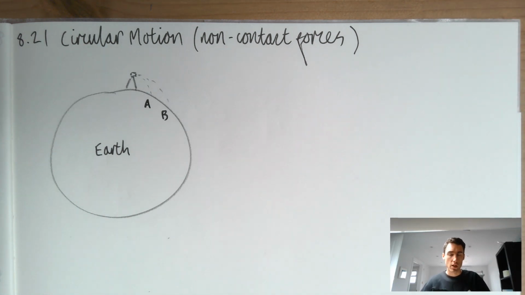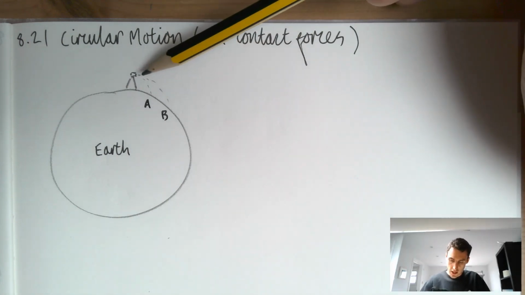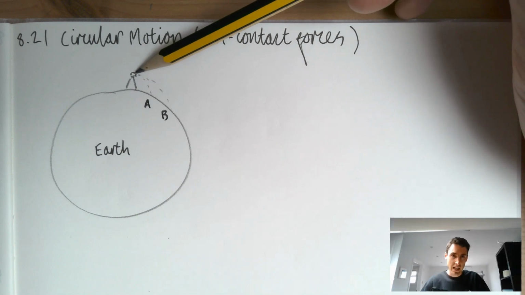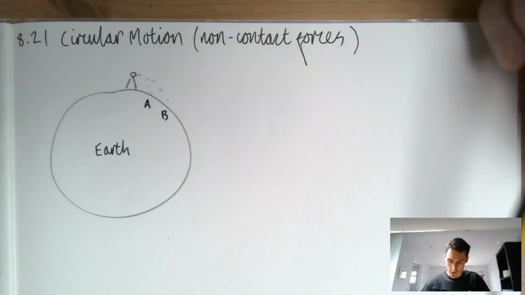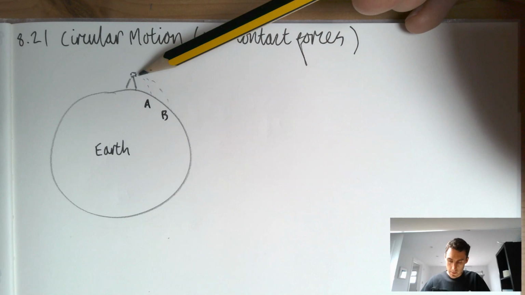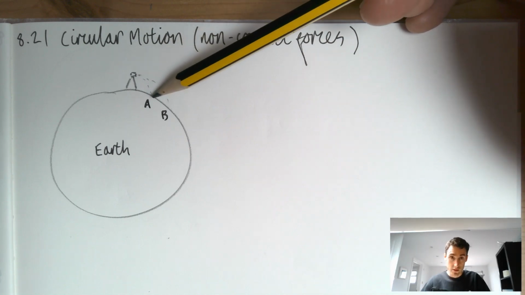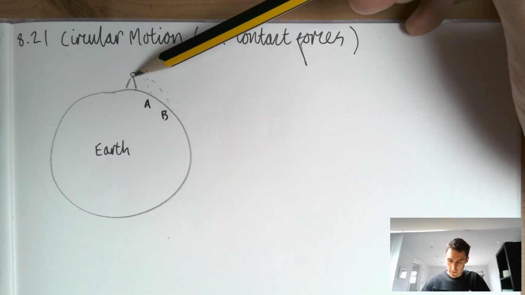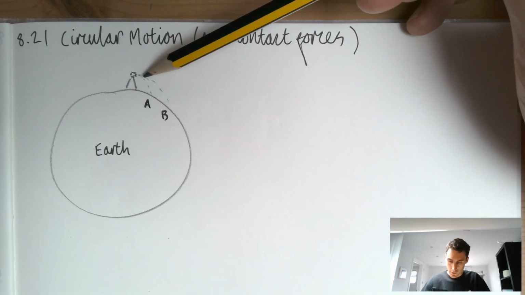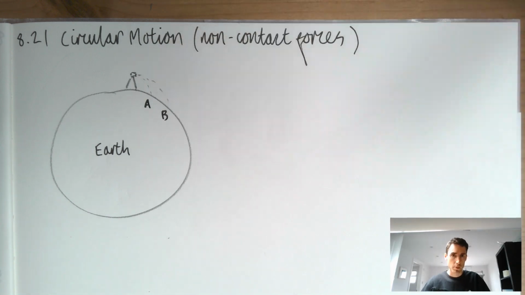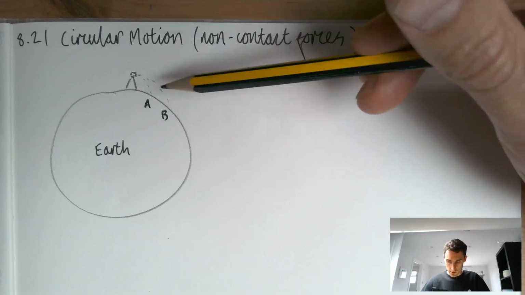I think it was Newton that came up with this, but anyway, that doesn't matter too much. But the idea of the thought experiment is that we've got a cannon on the top of Mount Everest. So here's Earth. And we can start by imagining the cannonball is fired with a certain velocity and it goes this far, it gets to point A. Next time the cannonball is fired with a slightly greater velocity and it gets to point B. It goes a bit further.